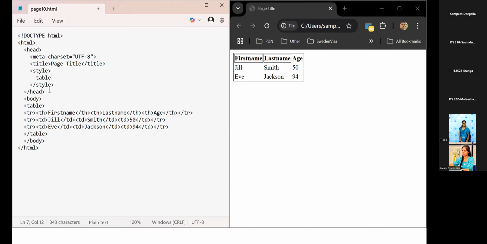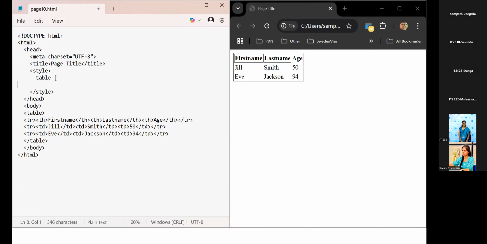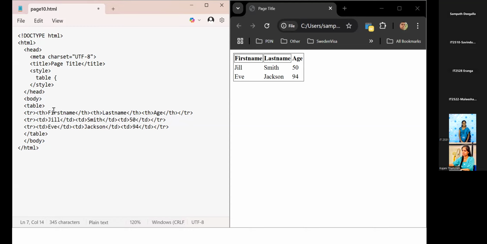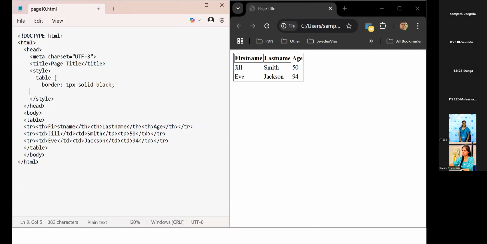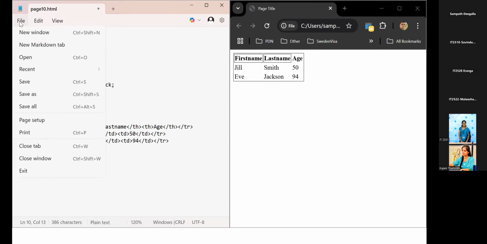So we can actually say only for the table like this. I can say the same thing that I have said, 1 pixel border with solid and black. So if you put link, this is the format normally we will use when we are including styles. So this will apply only to the table.